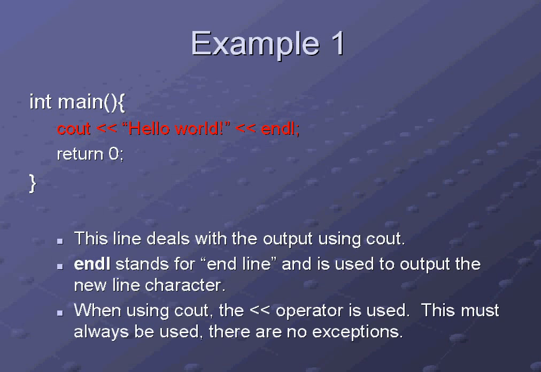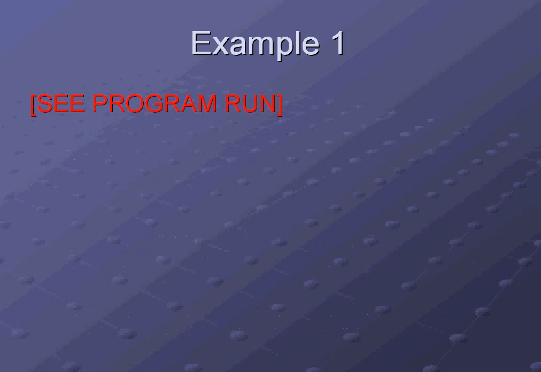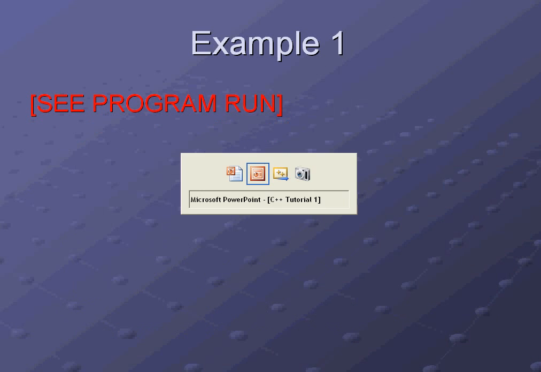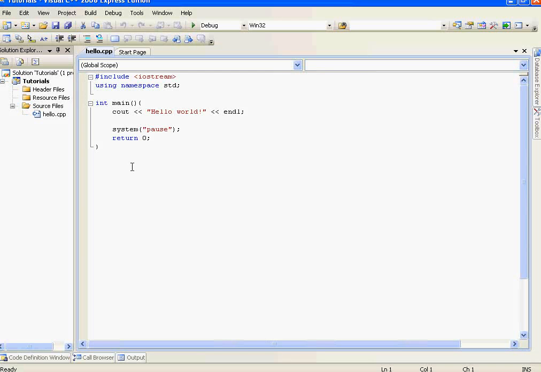So now we're actually going to see that program run. And you're going to see here, this is called the Visual C++ Editor. It's one of the many that are out there. There's Borland C++, Dev C++, among, you know, thousands of others. So I'm not really going to go into the specifics of this. Just know that you can get it for free. It's off the Microsoft Visual Studio Express website. It's very easy to install.